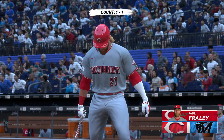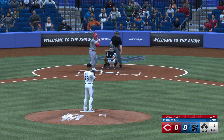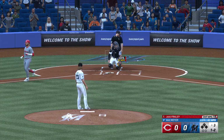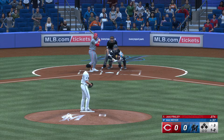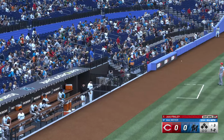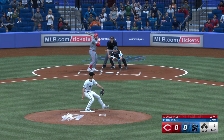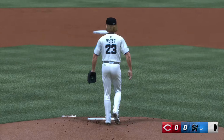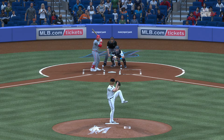On to the third inning. Now it's the right fielder, Jake Fraley. Big throw. Bunt attempt, but that goes foul. And a pitch. Fights that one away, still 1-2. Hacks and misses, it's a strikeout. He came out of his mechanics there. Typically likes to shoot the ball the other way, but that time, a little anxious.